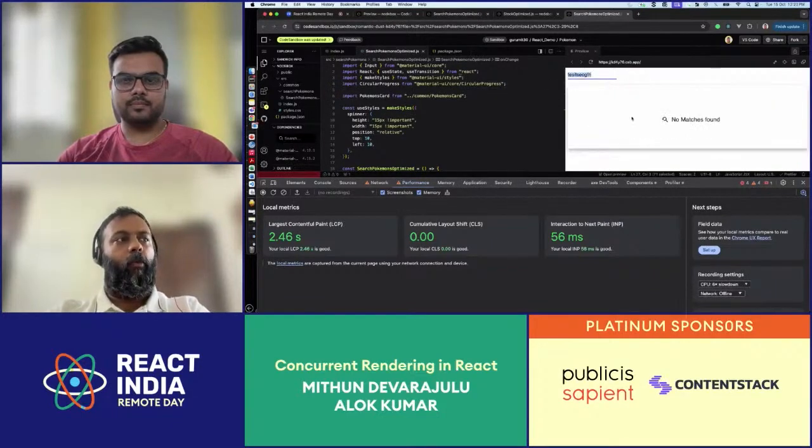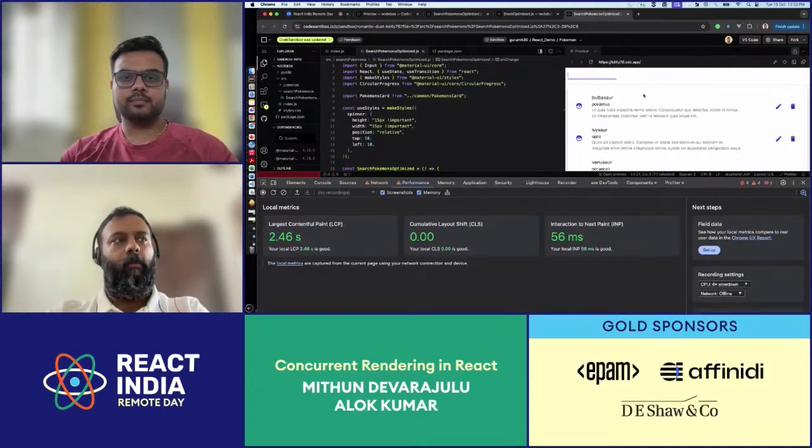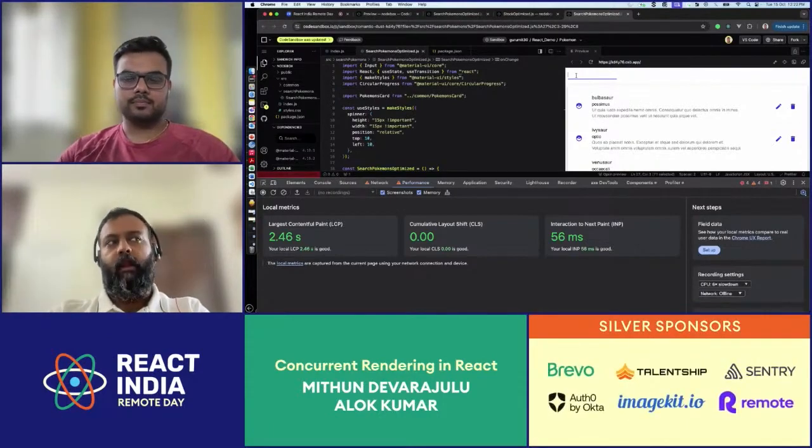Right? See, it's that quick. So the idea is not that it makes the solution quick. It is just that we prioritize some parts of the application to load slower over some other parts of the application. We really don't want to block the input field here, right? That's the idea. I can render the results later on.